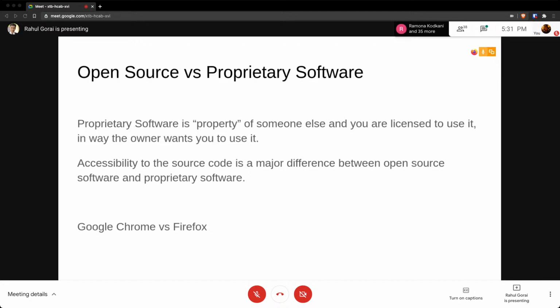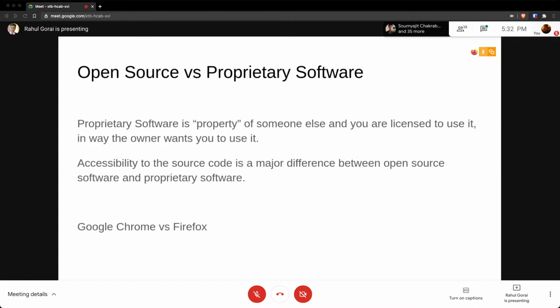Proprietary software, as the name suggests, is the property of someone else, some company, and that company has given you a license to use it only in the way the owner wants. You cannot make modifications to it. For example, if I wanted to add a feature I thought of to Google Chrome, I wouldn't be able to, because I don't know the code that is running. I have no access to the code base.